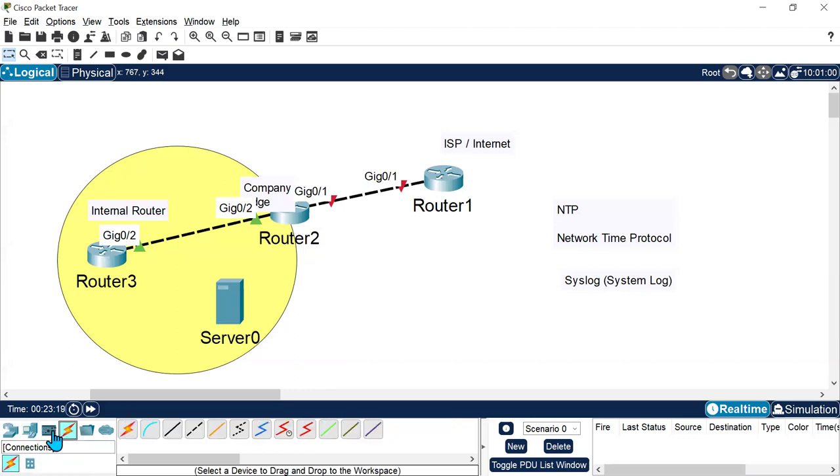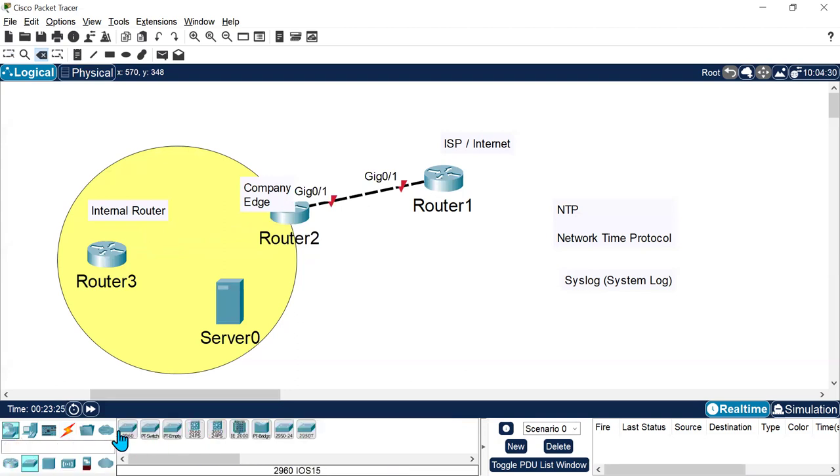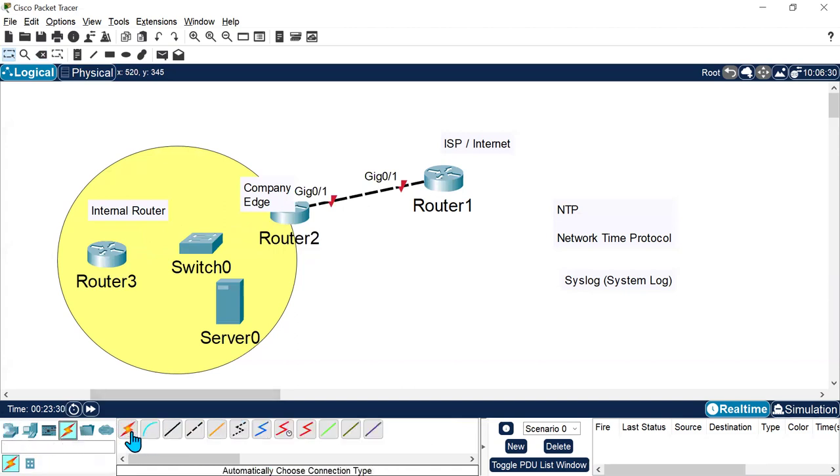So let's say what I do here. Instead of this direct connection, as in a real scenario, there is a switch. Even the router is also connected via switch, you know that.